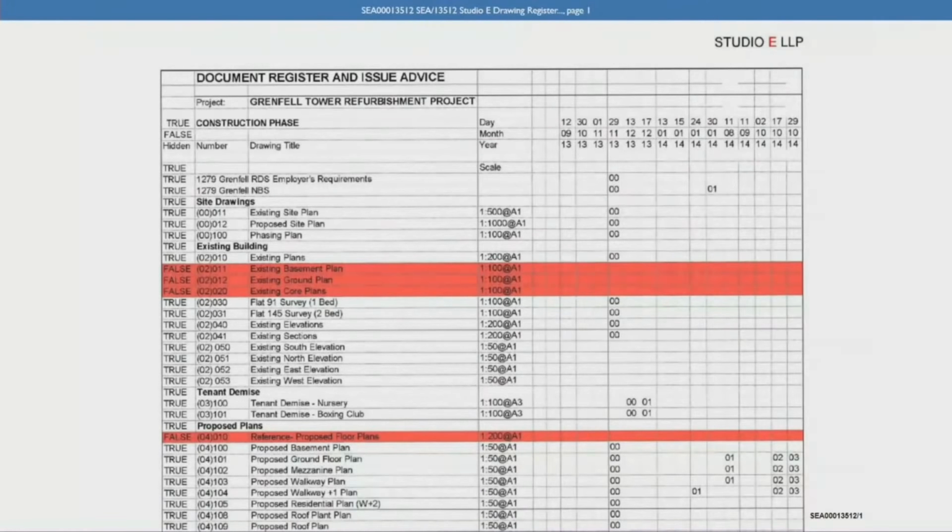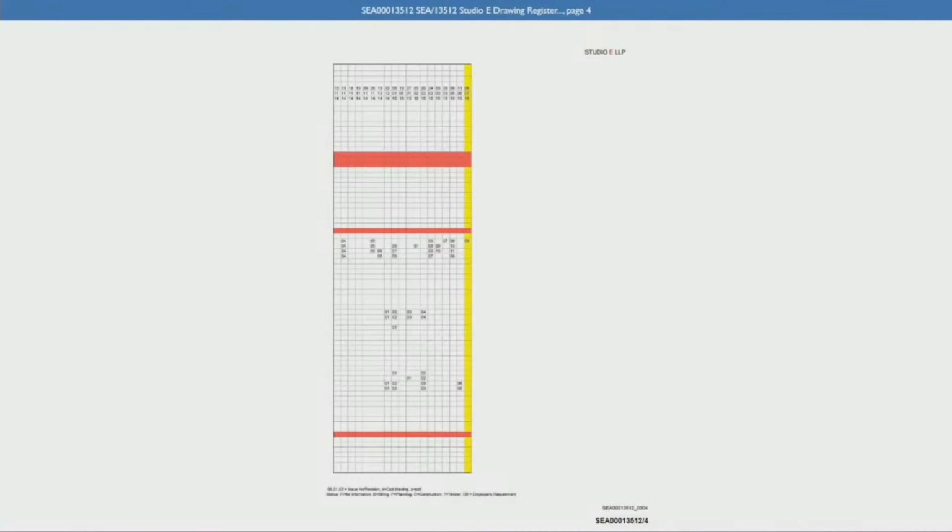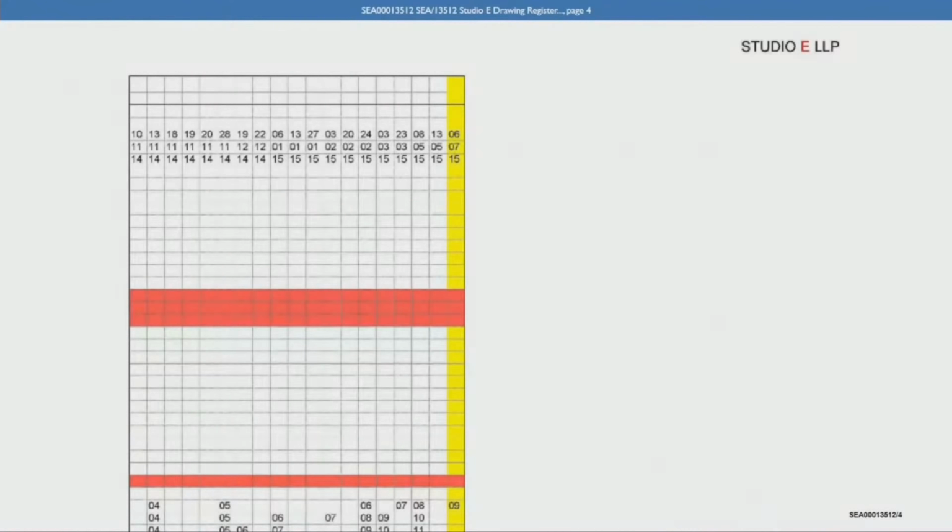And we can see the register runs from the 12th of September 2013 through to the 29th of October 2014. And actually, if we go to page 4, it goes beyond that to the 6th of July 2015. Yes, if we can see that at the top. So it's running through to 2015.